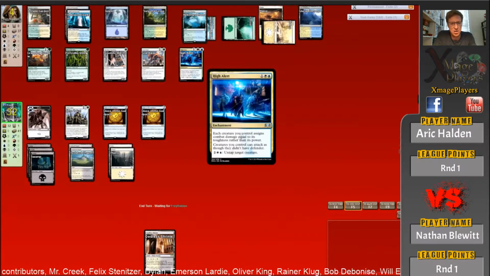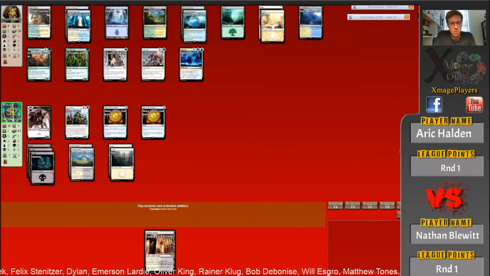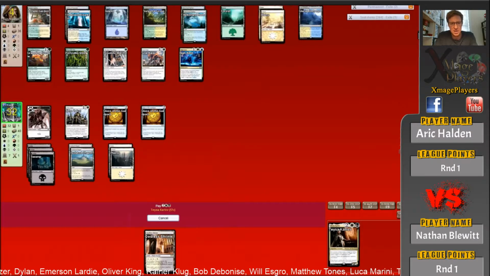Now you can see Nathan here not playing the Godless Shrine. He's going to bluff a Secure the Wastes. Both players just going through the motions. And here's another new card, Teysa Karlov.